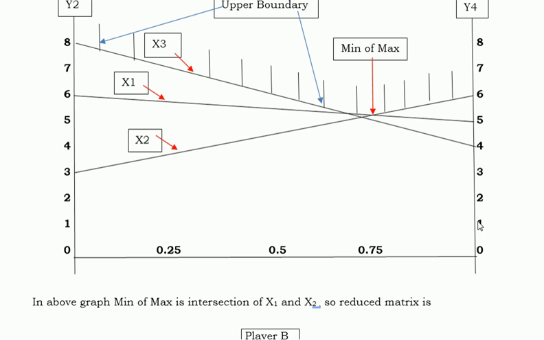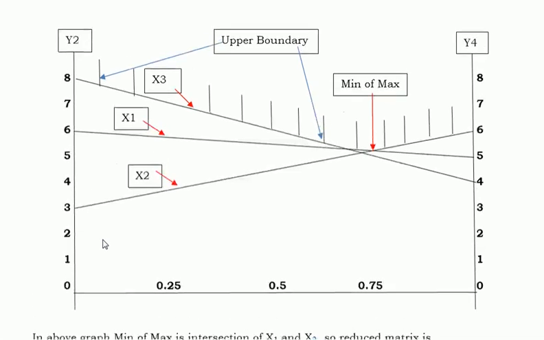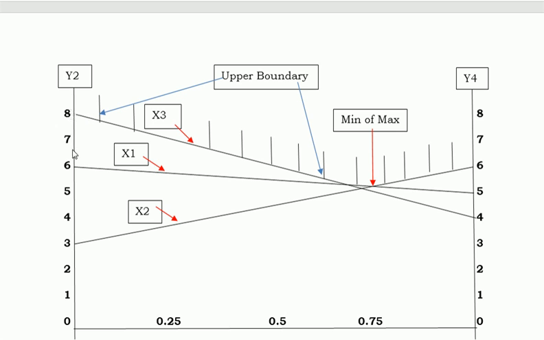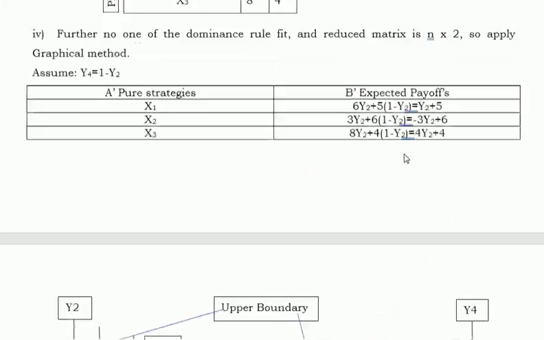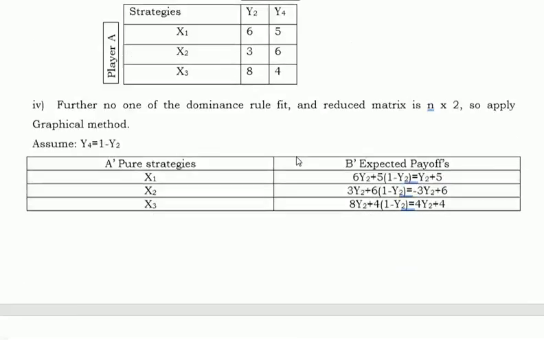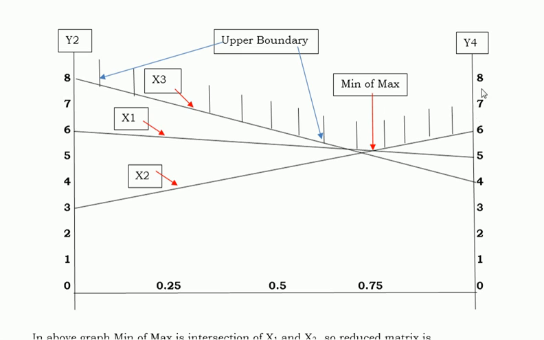centimeters. Okay, and this is the unit scale: 1 centimeter goes to 1 unit, or else 1 centimeter to 2 units, as per your convenience. But the scale must be the same on both sides. Now the maximum values on this linear line depend on the column cell values. The maximum value in this matrix is 8, so on both lines you take 8.